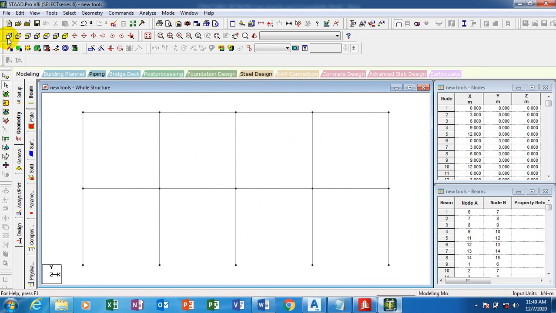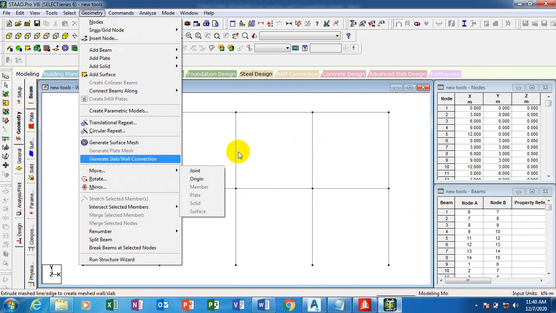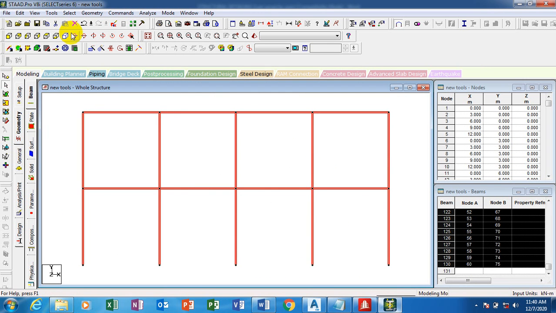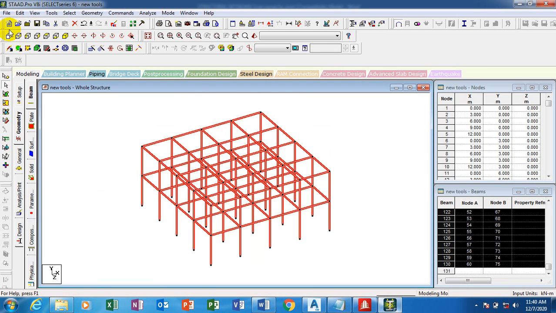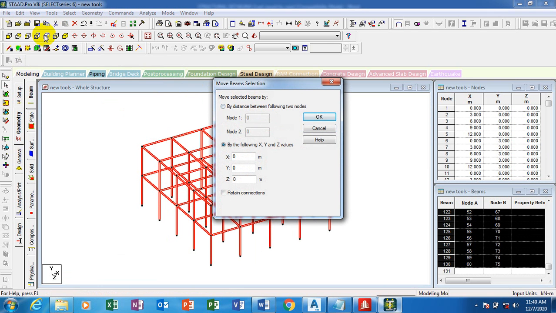If I come down to my geometry, you can see the move tool here. Let's view this on isometry and see everything is highlighted. So if I come to move, I can move a member.